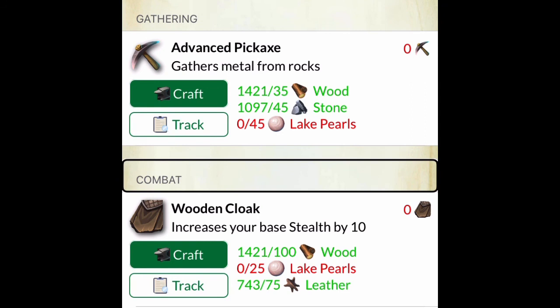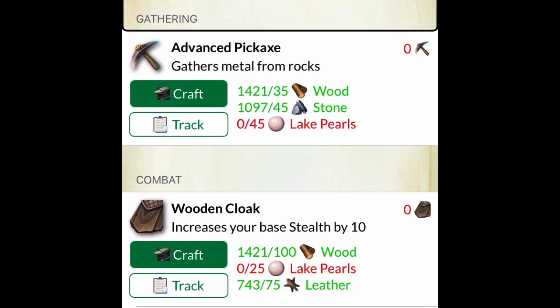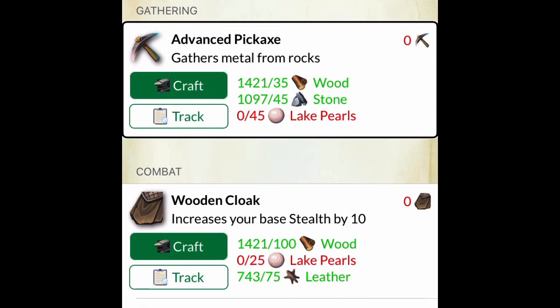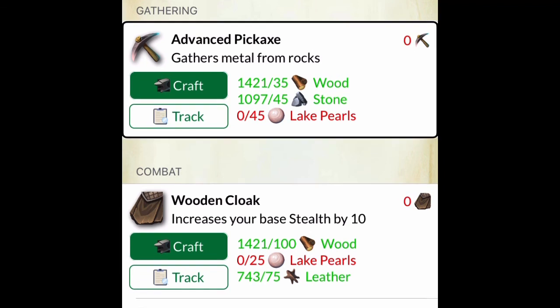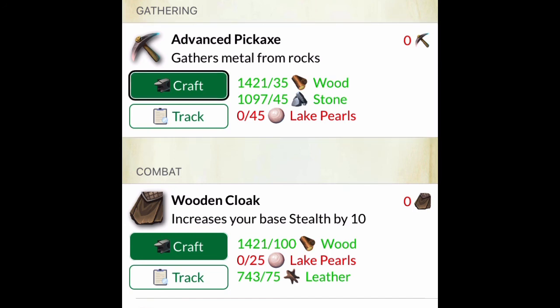So headings work great. Gathering heading. Advanced pickaxe. Gathers metal from rocks. All right, I need to make this advanced pickaxe. Selected. Craft button. Okay, let's see if we can craft this one. I don't think we have... I think you need lake pearls to make this.